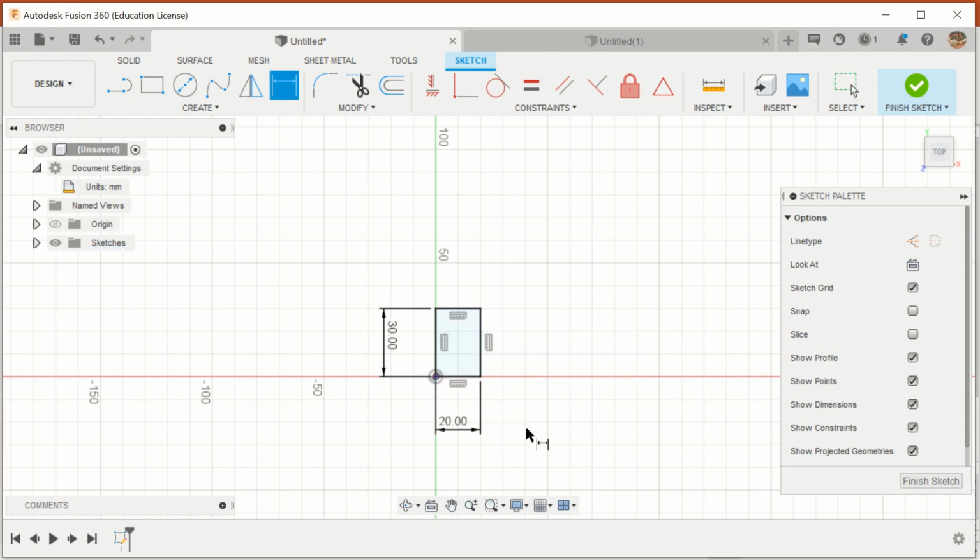So you don't need to worry about how big you actually make the rectangle. And I know in class some of you were paying really close attention to the scaling on this to try to get it to be right. You can do that, but it's generally not very time efficient because you're going to have to dimension it anyway.